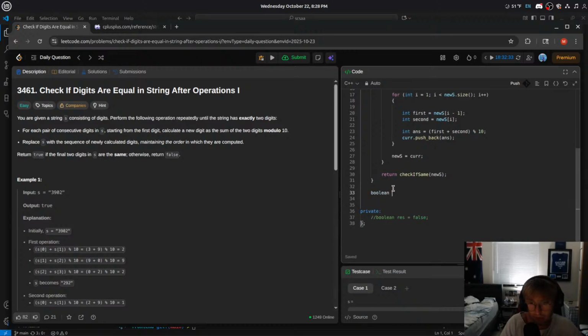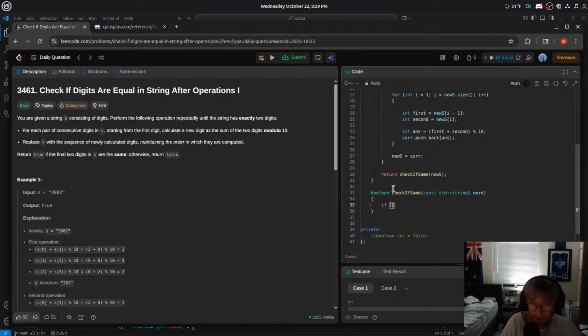We can do boolean check if same, passing in a const std string reference, word, right? We're always going to know this is length 2, so we can just do a simple check.